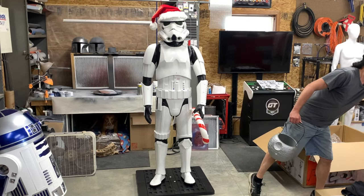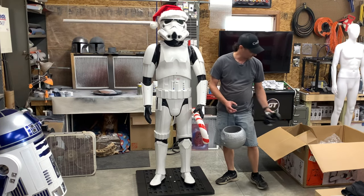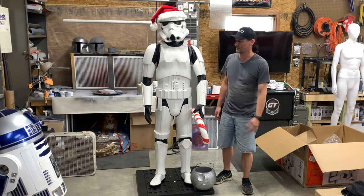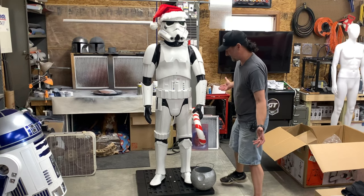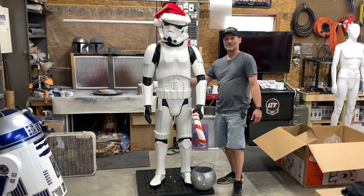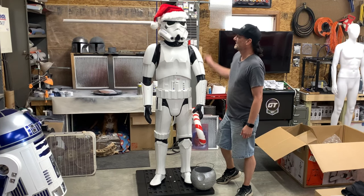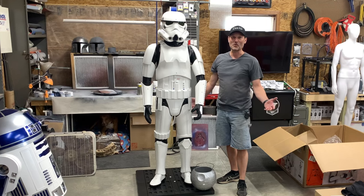Comes with two extra hands. Looks like you can change out the hands so that he can probably hold the candy cane better. Overall, the retail price on this was $299. By the time I had it shipped to the house, I paid probably $40 or so in shipping. It's not too bad. It's not screen accurate, shall we say, but it's still a very unique piece. It's got a volume control here in the back — it gets pretty loud too. I'm happy with it. It's kind of neat, definitely something unique. Was it worth the money? Sure, why not? It's Star Wars.